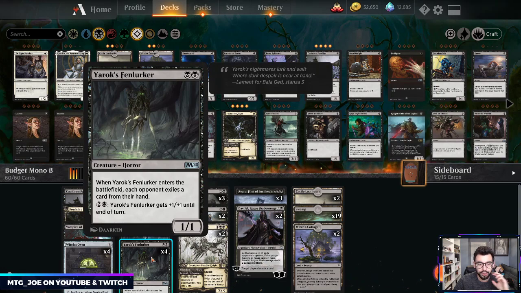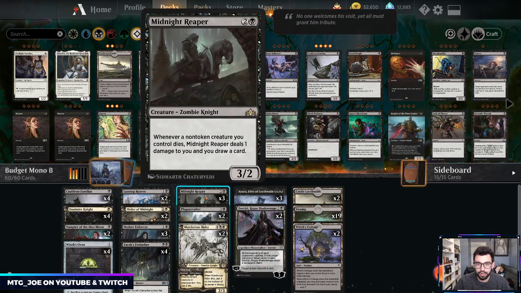Yarok's Fenlurker, a necessary evil in a budget deck to get rid of opponent's cards in hand. Not the biggest fan of this. It's better than Burglar Rat if we're playing one of the two, just because we can pump extra mana into it.